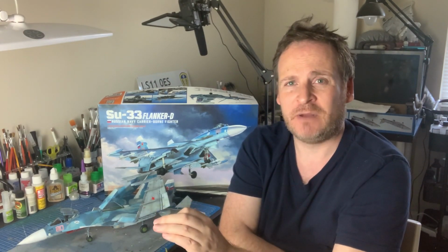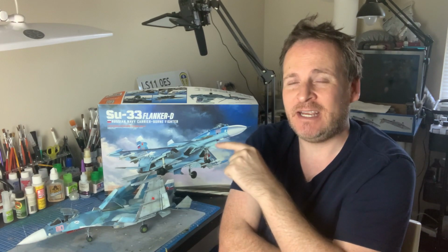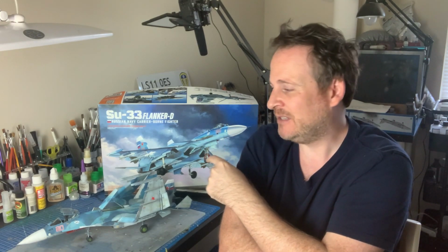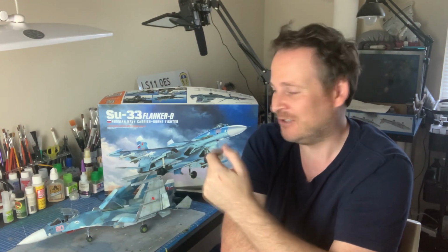If you like the small intricate parts and you want to spend months or a year on one project, then probably this one. Although if it was me and I was going to do another one, I'd probably wait for the next version with the ground weapons, because this is the air-to-air weapons. I think the ground weapons are a little bit chunkier and more interesting. So maybe the second version might be a little bit better for me. But anyway, done.